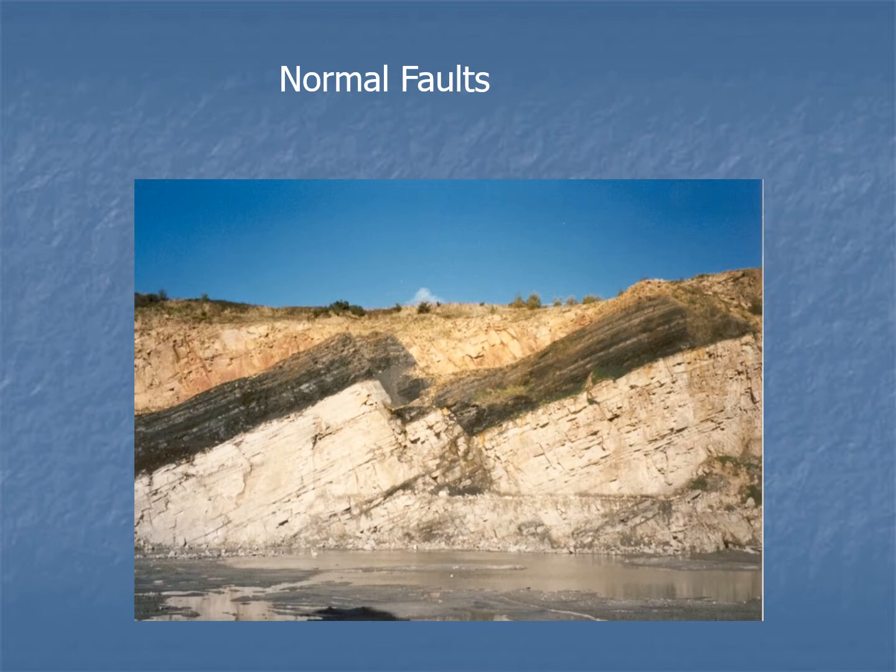So in the middle of this image here, there are a couple of normal faults. So you see the fault plane dipping down there to the bottom right. And then in each of these faults, notice the faults are very close to each other. In each of these faults, the hanging wall's on the right. And in each of these faults, you've had that hanging wall drop down. So these are two normal faults exposed in a quarry.